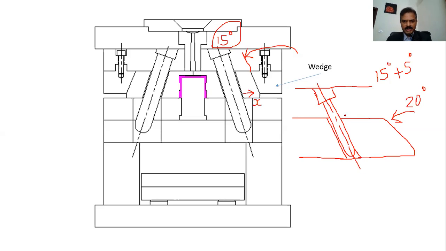The need for cutting the tail end of the slides at an angle: it can't be straight. If it is straight, it is definitely going to interfere with the wedge, which is also straight. So you have to cut the tail end at an angle, and the relation between these two angles, the finger mounting angle and the wedge angle, is that the wedge angle should be 5 degrees more than the finger angle. Hope so far everything is thorough.